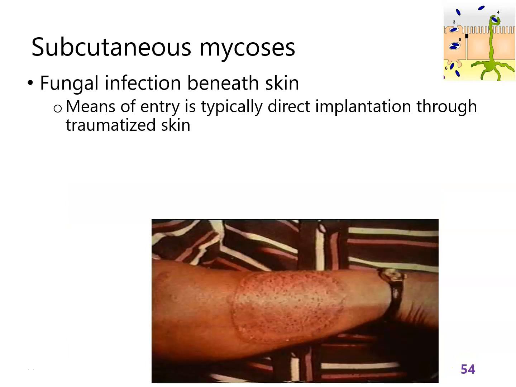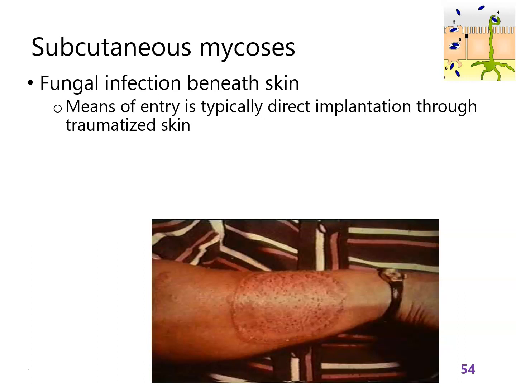Subcutaneous mycoses are really any fungal infection that's going on in the dermis or hypodermis. And this is typically going to happen either because a person has introduced fungi into a wound, or because, well, actually that's pretty much it. And that can be several different things. It can be like someone has a cut, or more commonly, a person is working with plants that have thorns, and the thorns can break the skin and introduce fungi all the way through the epidermis into the deeper tissues.